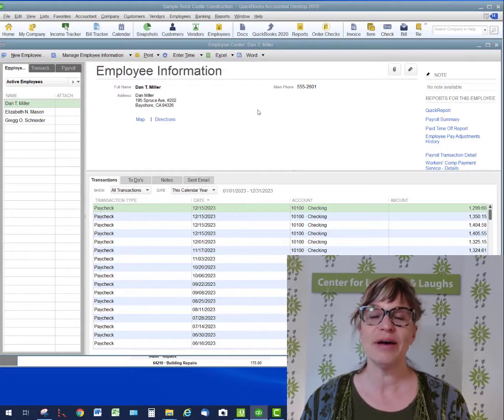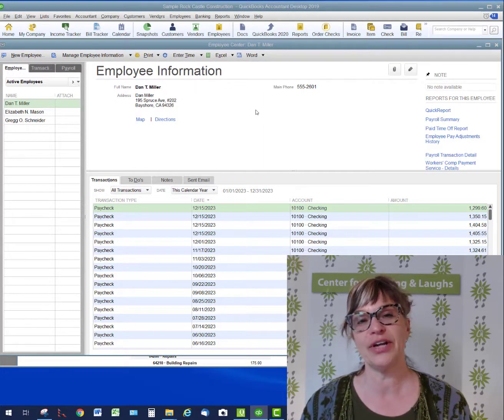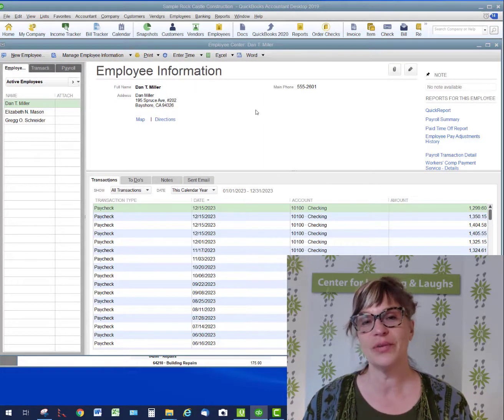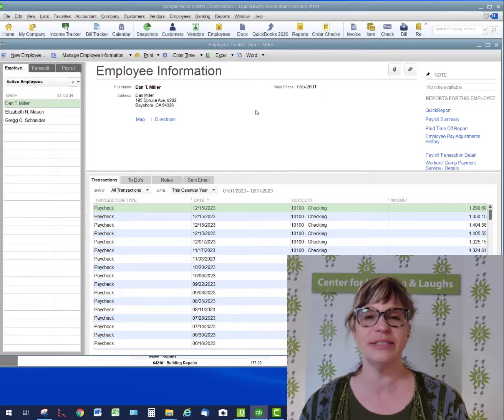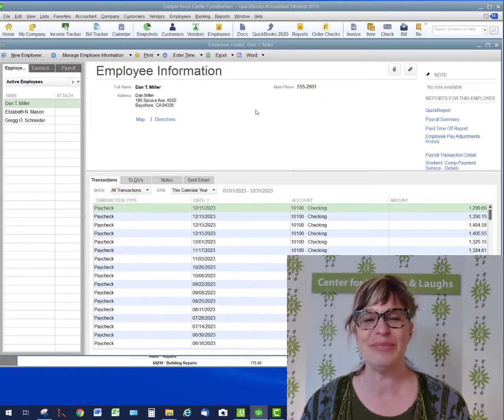So lots of opportunities with a snipping tool to create standard operating procedures, communicate with your coworkers and your accounting guru, and just in general in life, I'm just a big fan of the snipping tool.